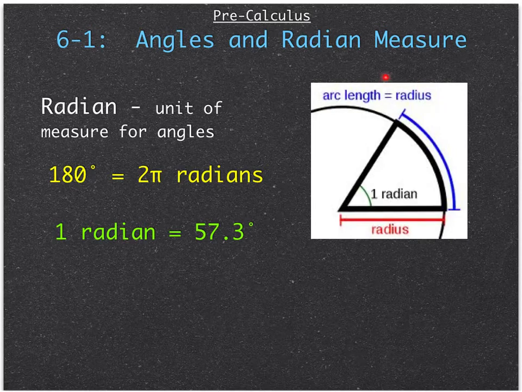Here's the official definition of a radian. 1 radian, and again it's an angle measure here, is going to be the same as this arc length here, which we'll talk about in a bit. This has to be the same as the radius. So when those two are the same, then the angle that's formed in the middle, called the central angle, is 1 radian. And 1 radian is about 60 degrees. It's a little bit less than that. So that gives you a little bit of a feel for how big a radian is.